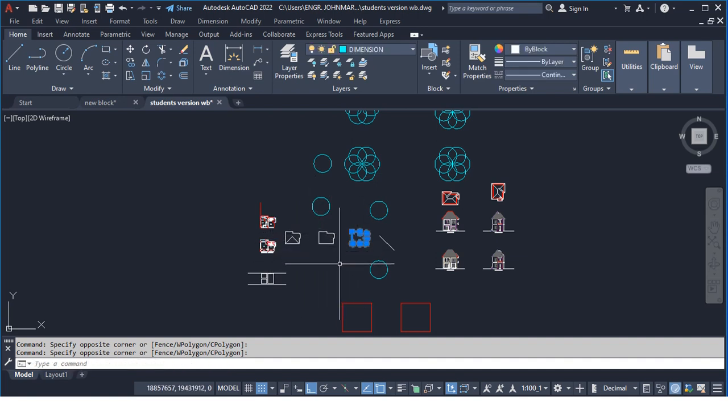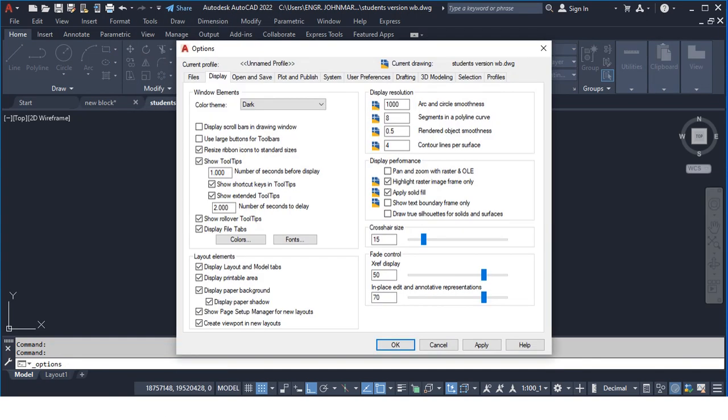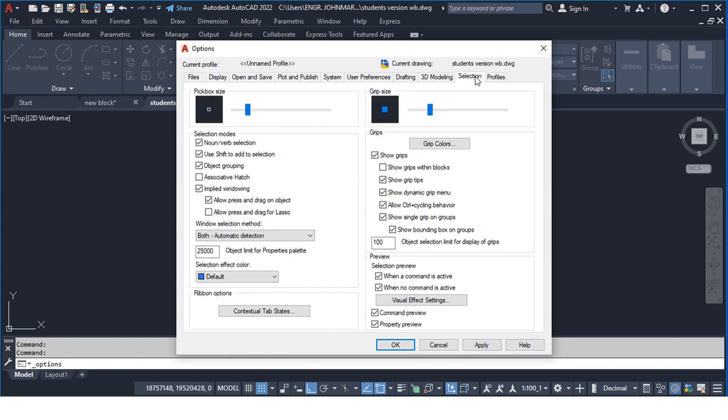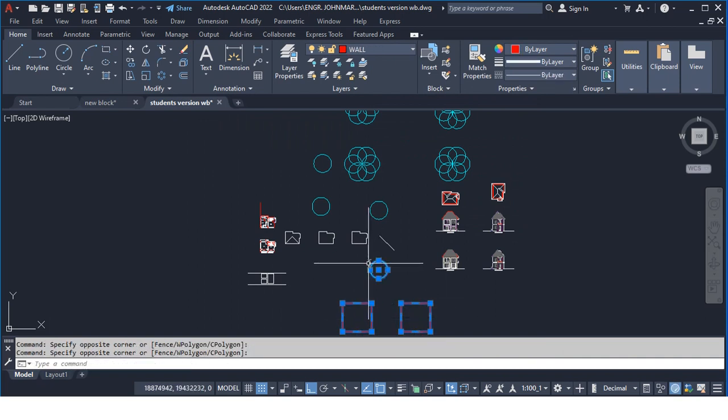Now in this case, what you have to do to have this problem solved is to go to your tools on the menu bar. You click on tools and then come down here, you see options, you click on it. Once this dialog box comes up, you go to selection. Then you come down to this place, you see this use shift to add to selection. You uncheck it. It's now checked, but you can uncheck it. Once you do that, say okay, that problem is solved, and then you can check. Alright, this is how to solve this problem.